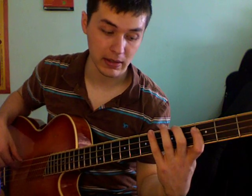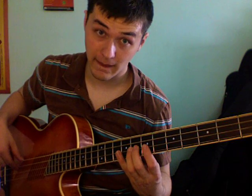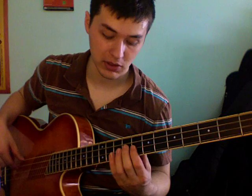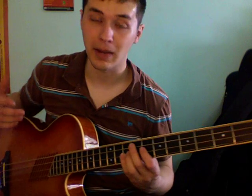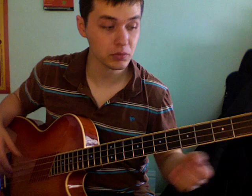You could also play it like this: C, E flat, 1st finger, and then play with the 3rd finger on B flat, and grab the C with your pinky. You could also shift up and grab the B flat with your 1st finger and the C here, or you could play the B flat here and then shift up with your pinky here. I generally don't like jumping from position to position with the same finger, especially not the pinky. It just doesn't end up sounding as smooth.